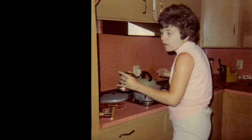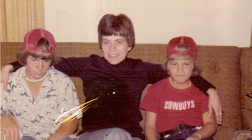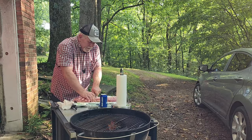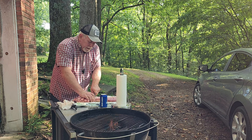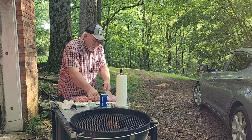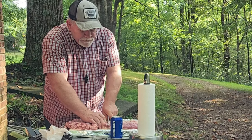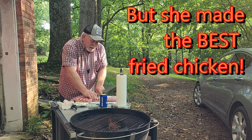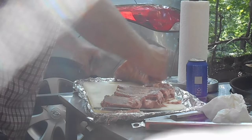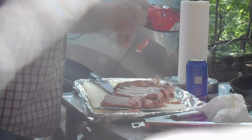Those are some of my fonder memories. He was always cooking when he was home, because he was overseas in the Air Force. My mother didn't quite cook the way he did — God bless my mother. I was just thinking about her yesterday since it had been 15 years since her funeral, and it made me think about my dad too. My dad was always the cook; my mother was really good at pot pies, TV dinners, and frozen pizzas.